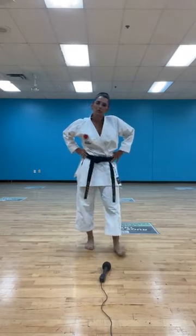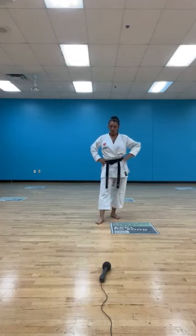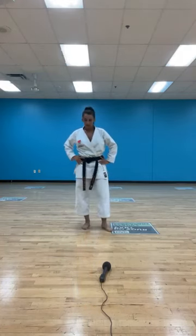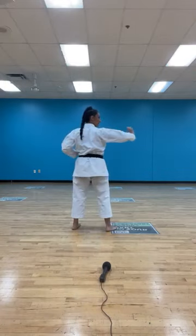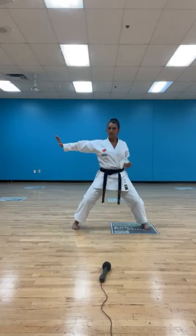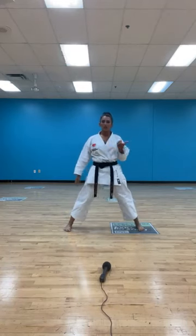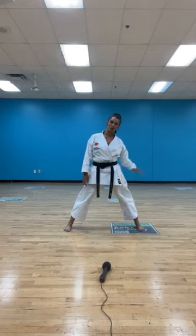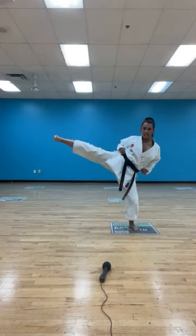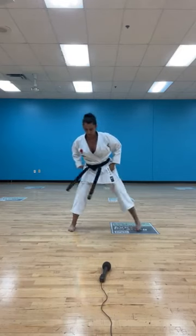So we'll do a technique and then we'll do a kick. Let's do the side thrust kick from ni to shi. So we know that when we do that, we're facing the back, of course, but I'll do it facing the front. So hand goes out. This hand is in hikite. Make sure that our toes are straight. We're going to try not to shift our whole weight back past this right leg too much, right? So from here, bring the leg in and kick and then punch, right? We're not worried about the punch so much today, just worried about the kick.